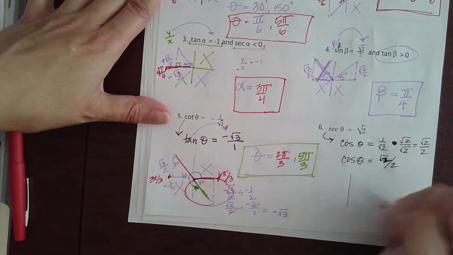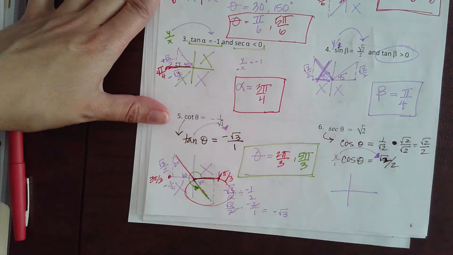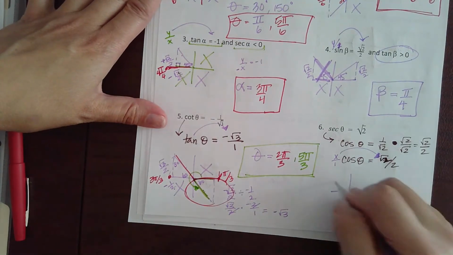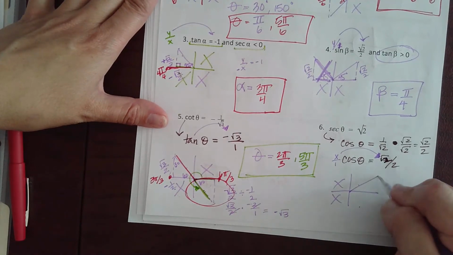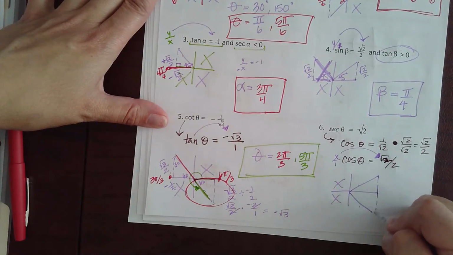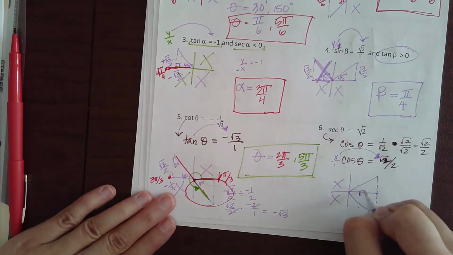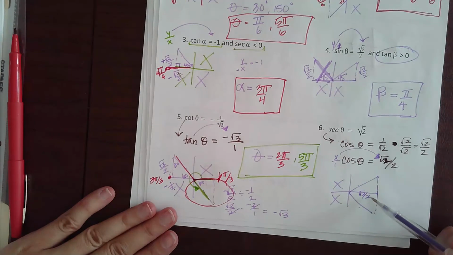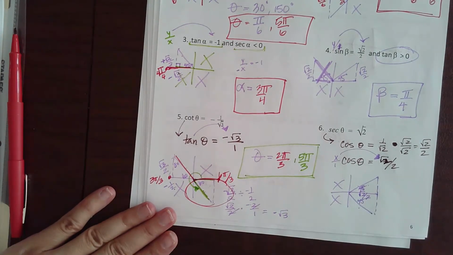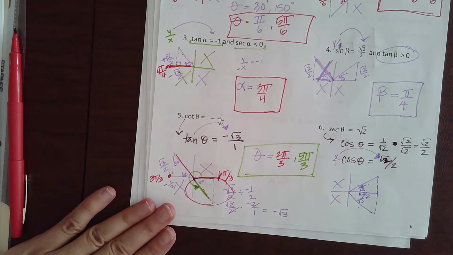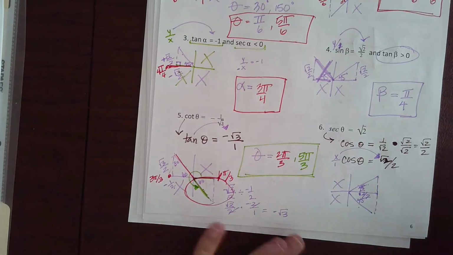So let's go ahead and think about when is x over 1, or cosine, going to give me a positive root 2 over 2. So x is positive in quadrants 1 and 4. I'm going to draw in my right triangle. I'm going to label my x side as root 2 over 2. You probably guess anytime that you're dealing with root 2 over 2, my reference angle is 45. And again, that's all we're really trying to find here. Since we're talking about radians, I'm going to go ahead and call that pi over 4.